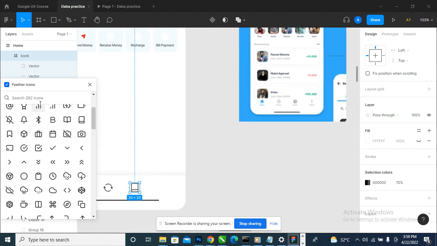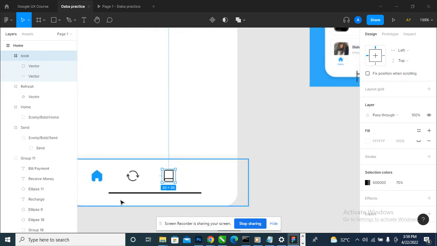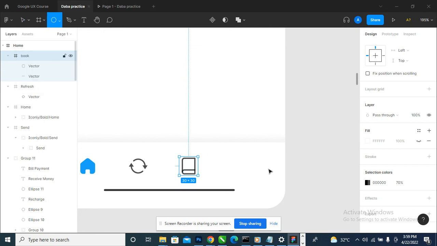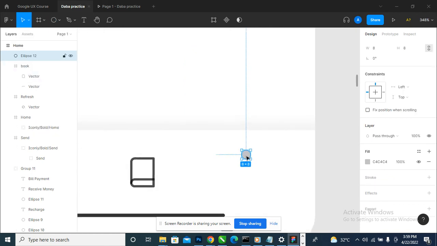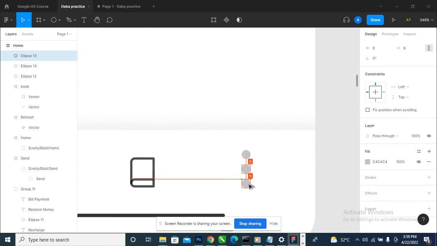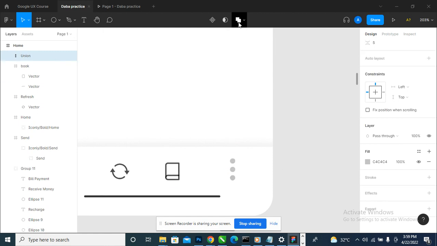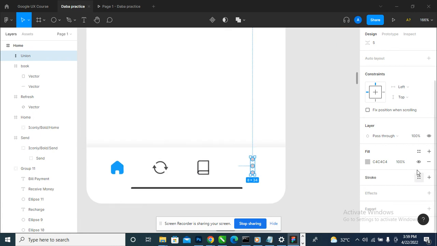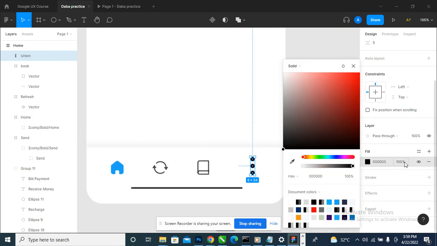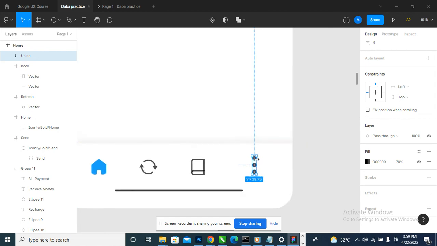And the last one is menu. For this menu you can even use dots. See, they use three dots for the menu. Let me just use three dots, but I want it to be consistent. I'll use three dots for the menu. I want to do the union, so I'll give it a black color and change the transparency to 70. Right, most likely I want to reduce it.